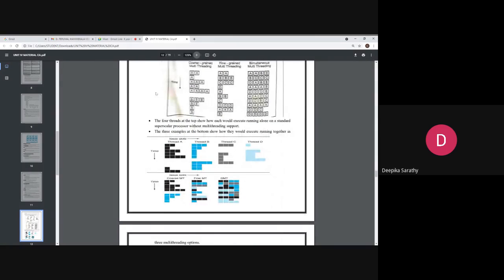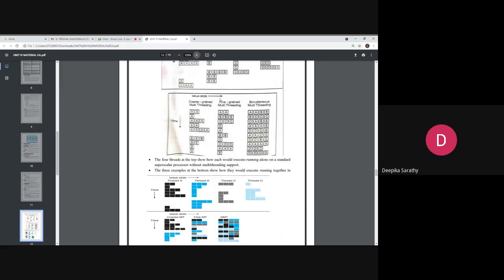Okay. So these are the 4 threads at the top. See, this is your coarse grain, this is fine grain and simultaneous threading. In simultaneous threading, I'll process the data simultaneously, A, B, C, D. But here it is not like that. In coarse grain, first A means only A's will be processed. Next B means B's will be processed. But in fine grain, A, then B, then C, that is, after finishing ABCD, again ABCD, again ABCD, I go like that. Here it is not like that. All the A's will be processed, then all the B's, all the C's will be processed. But in simultaneous threading, I'll simultaneously process A instruction and B instruction, mixing them and processing. Next BC, next BA, BB like that.